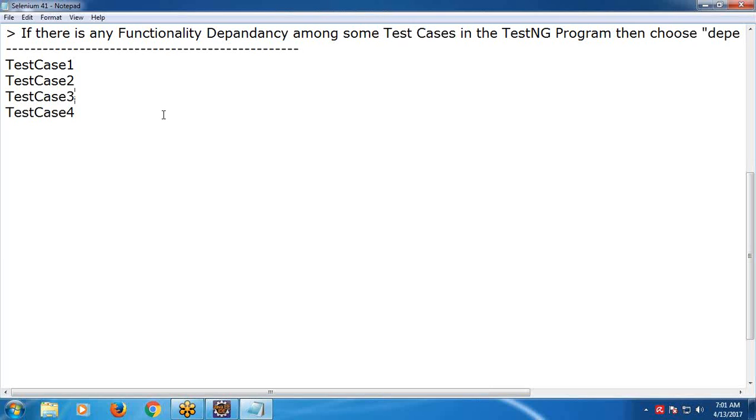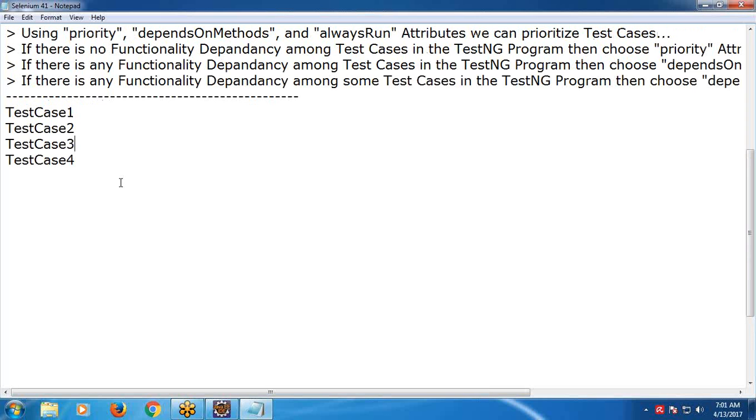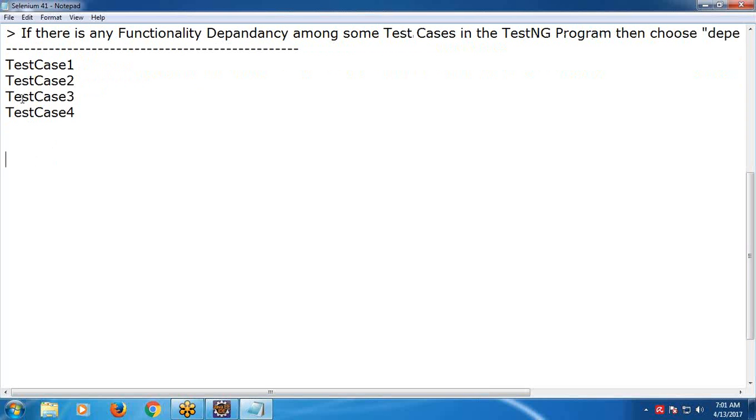Because among some test cases dependency is there, so priority is not suitable for the entire program. Next, dependsOnMethods is also not sufficient. Observe. Between first and second, functionality dependency is there. Okay, sir, we use dependsOnMethods.